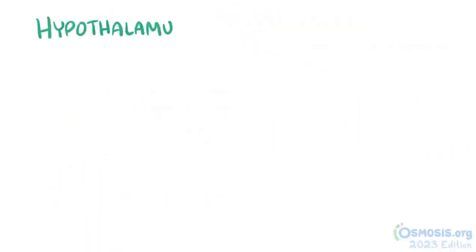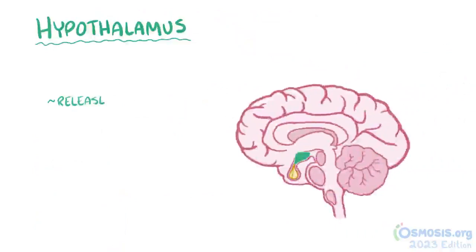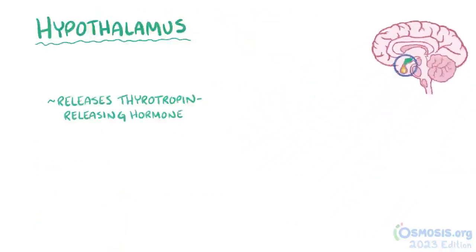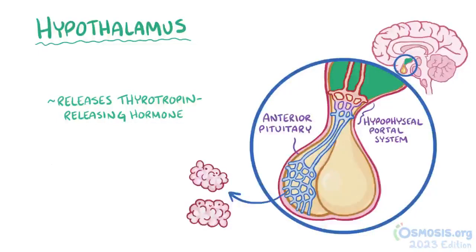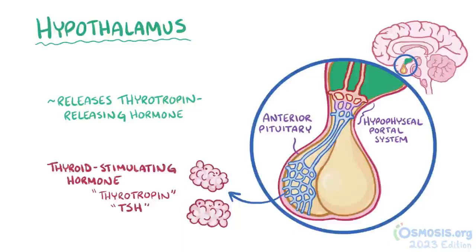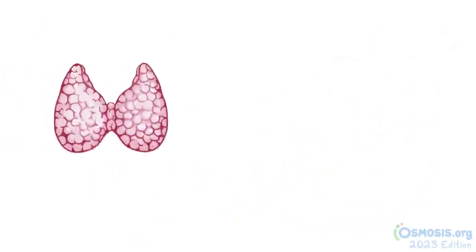Normally, the hypothalamus, which is located at the base of the brain, secretes thyrotropin-releasing hormone, known as TRH, into the hypophyseal portal system, which is a network of capillaries linking the hypothalamus to the anterior pituitary. The anterior pituitary then releases a hormone of its own, called thyroid-stimulating hormone, thyrotropin, or simply TSH. TSH stimulates the thyroid gland, which is a gland located in the neck that looks like two thumbs hooked together in the shape of a V.